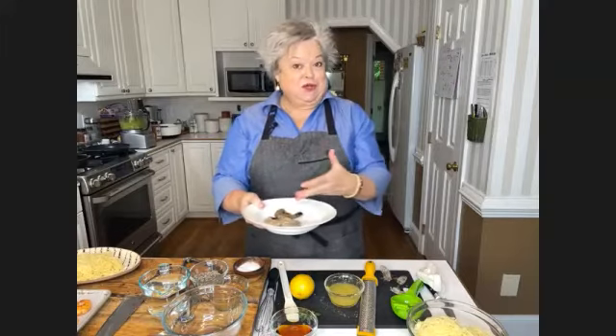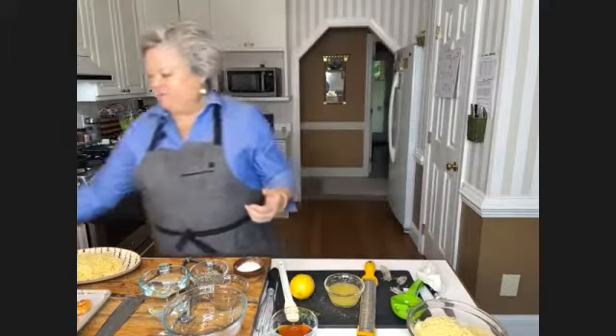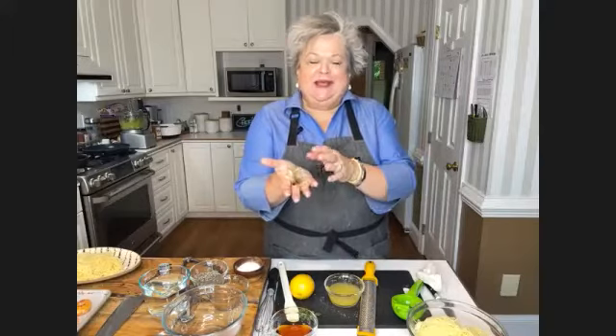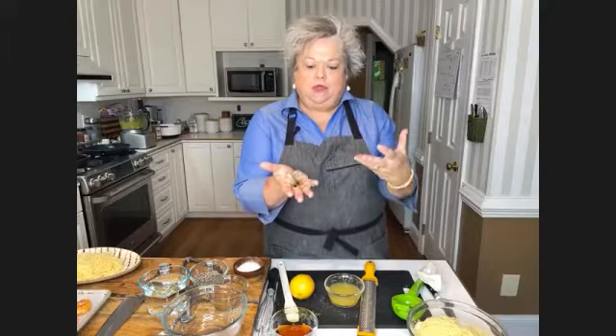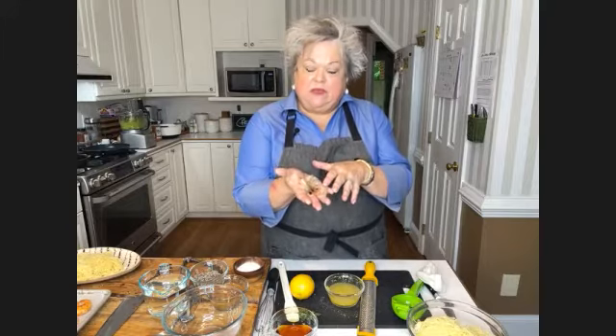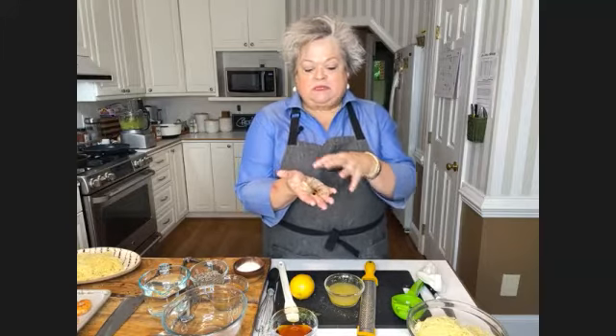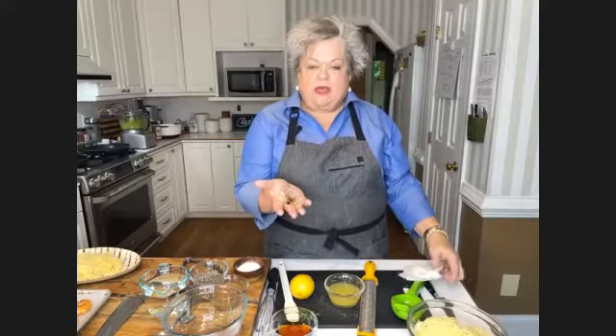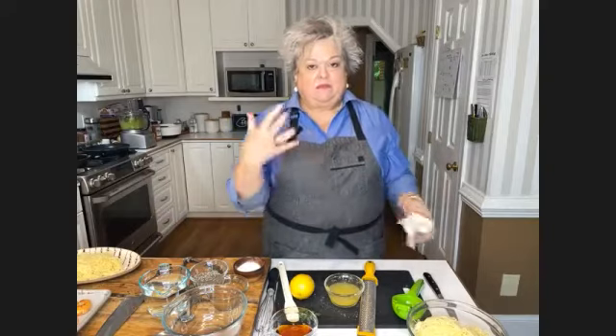Maybe you buy the shrimp already cooked, which is a great convenience. The other thing I want to mention are the shells. If you make anything like a clam chowder or need a seafood stock, anytime you peel fresh shrimp it's always great to keep the shells instead of throwing them away. Once I have all the shells, I just put them in a Ziploc bag, get the air out, seal it, and throw them in the freezer. The stock is just water and shrimp shells - a great way to make really nice stock.